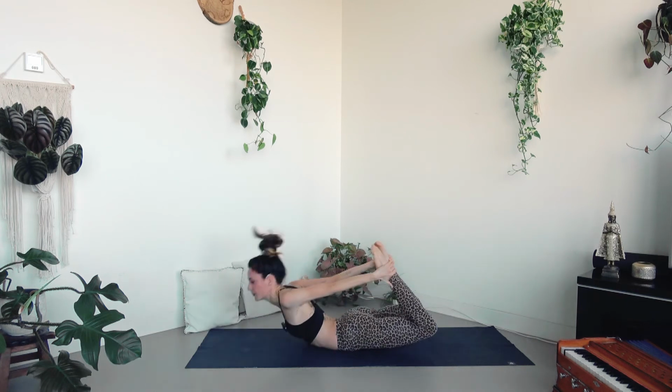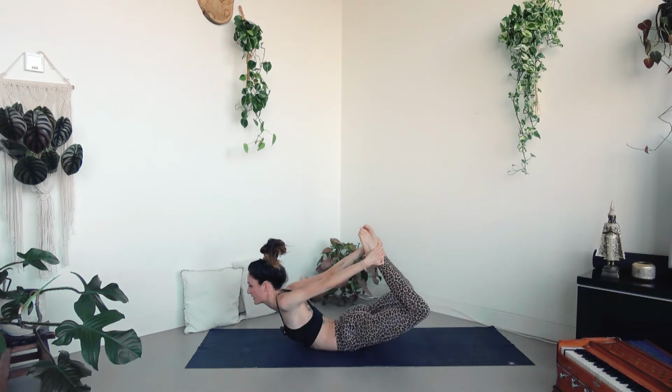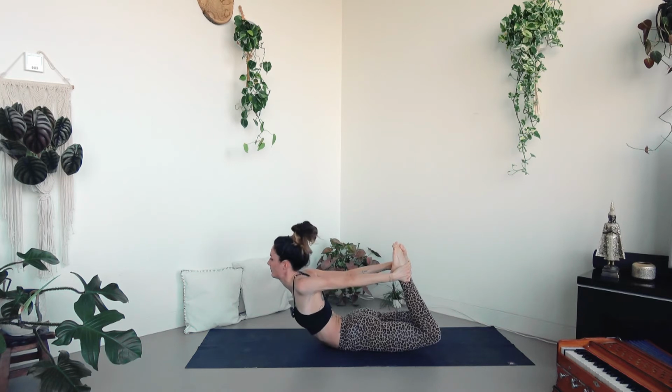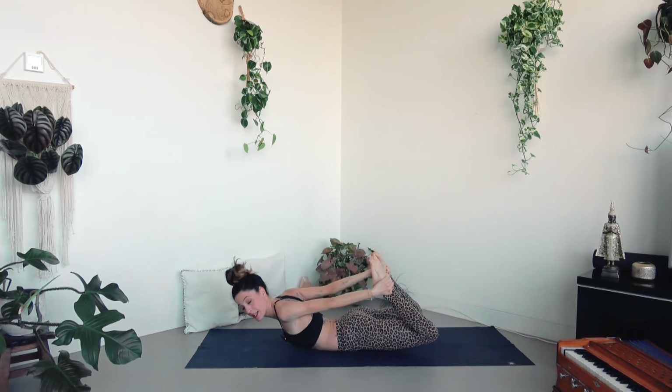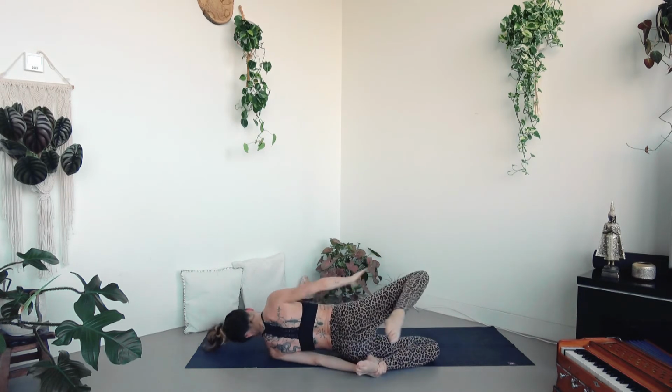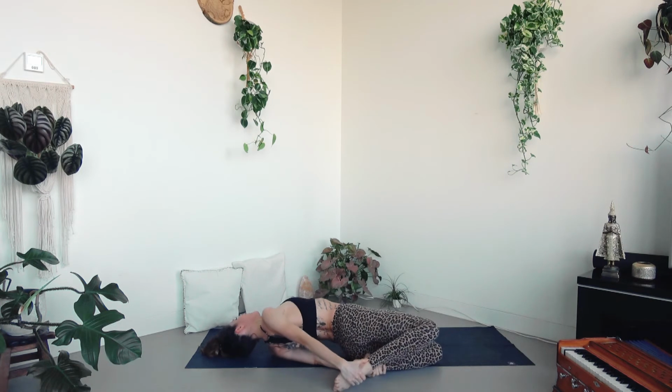Inhale, rise up. Exhale here. Inhale. Exhale. Slowly release into Parsva Dhanurasana. Roll into your left. Keep your feet together.